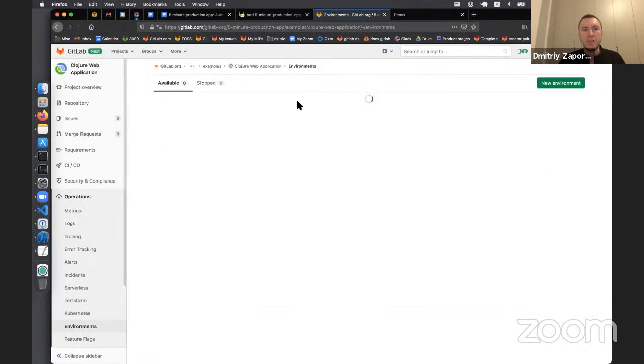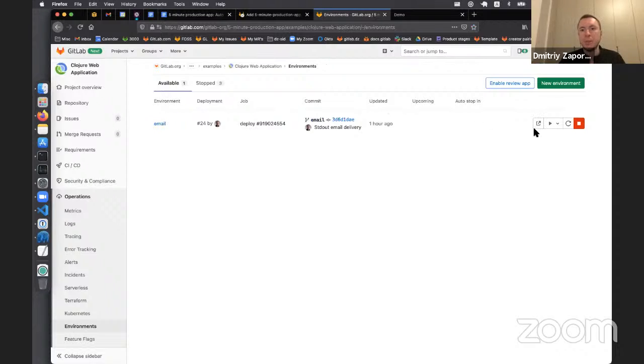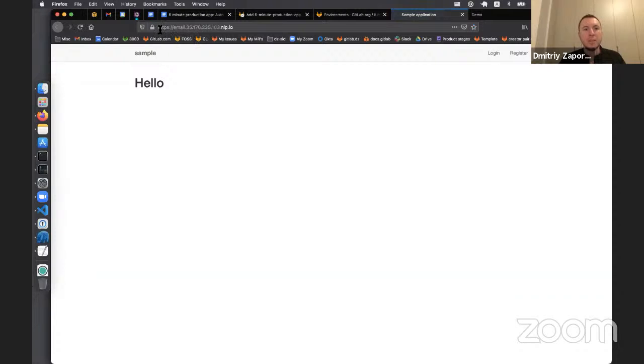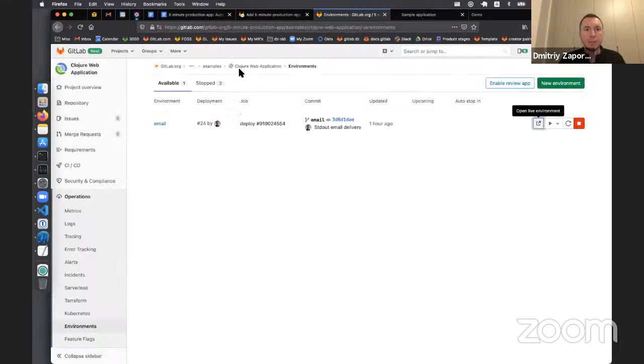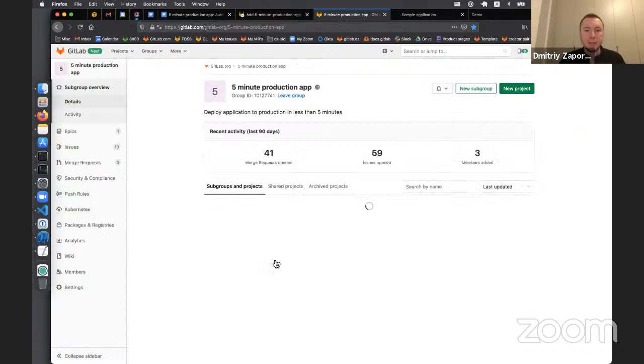So let's say in this project I have an email environment where I'm testing the email delivery, and if I open it, it also runs on HTTPS, and it just has a prefix of the environment name in it. So that's the main addition to this template itself.